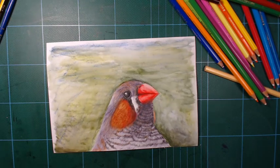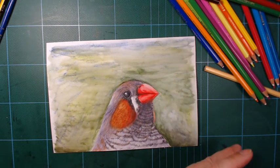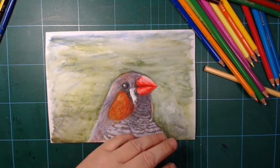I've treated them like they were art quality pencils, and they're not quite there. There's not so much pigment in there, and they are more waxy, but they are low budget. So for what they are, I actually think they did really well.